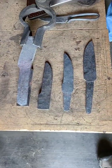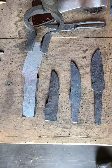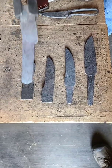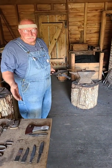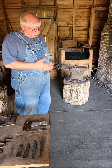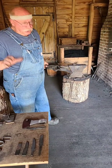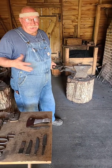So it's getting there. Another heat or so and it would be there. You can kind of see there's slight difference, but we can get there with another heat or two. But you see the point that I'm making, how to prepare for the starting stock out of something that you may not have that's handy. Start with something different, turn it into your starting stock that you recognize, and go from there through the process. We'll get back on that process in the next couple of weeks, and we'll show you the end product too.